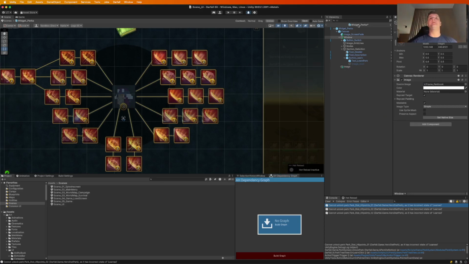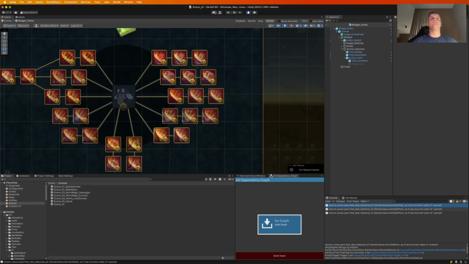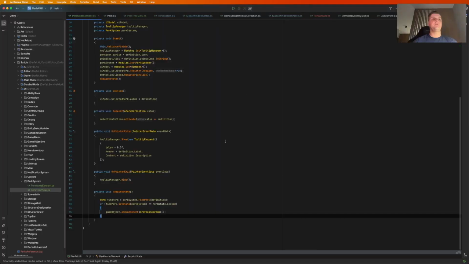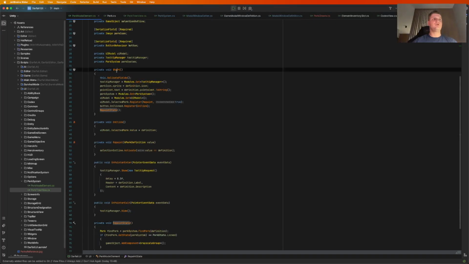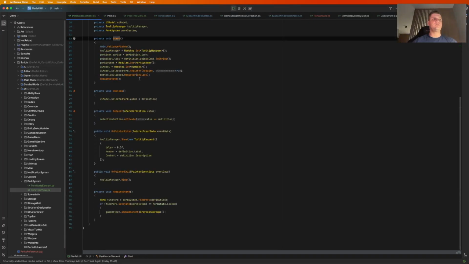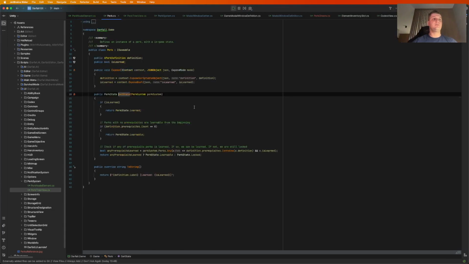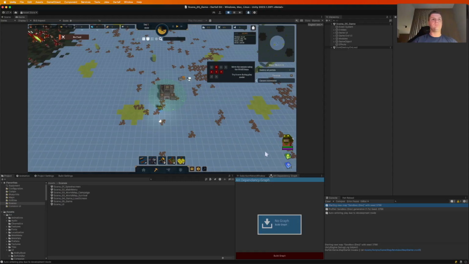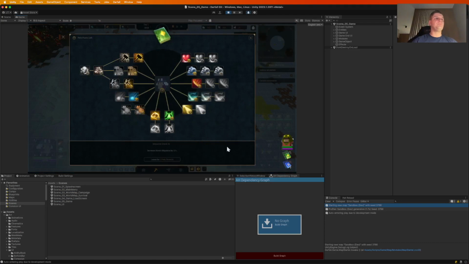Okay, let us save this widget. Let's enter the game. So we check it at the start. Hopefully this will be sufficient. Yeah, so this seems to be working.